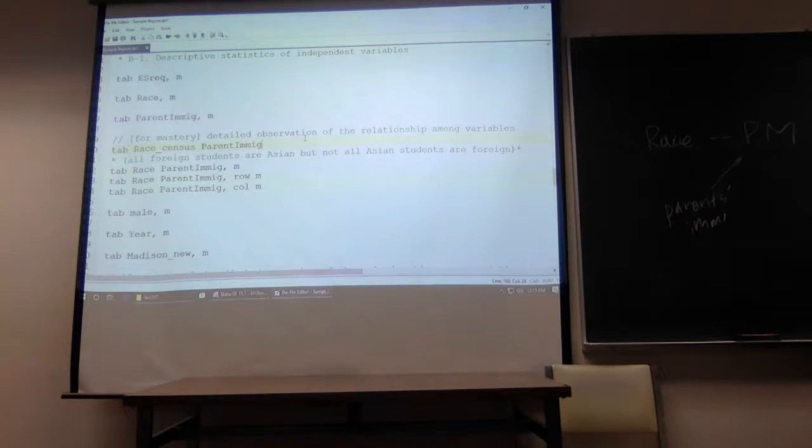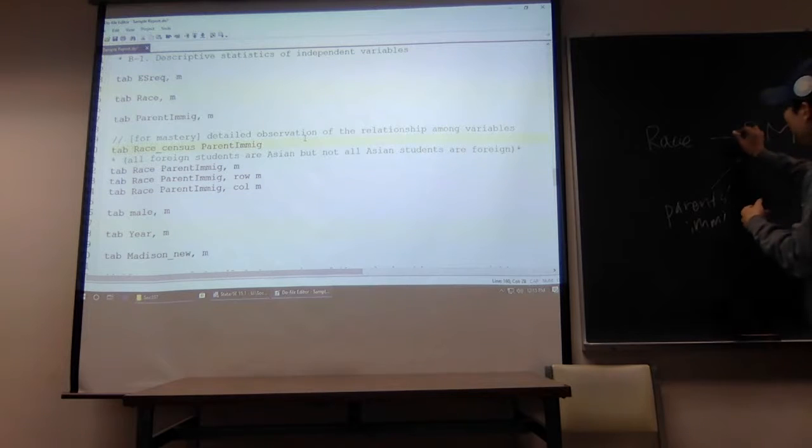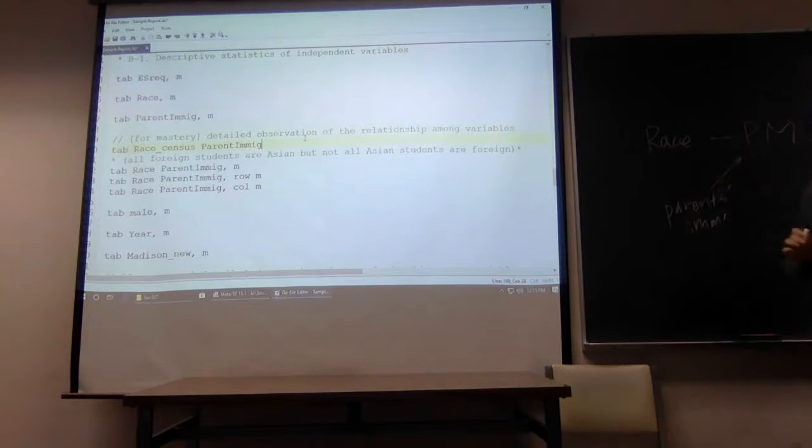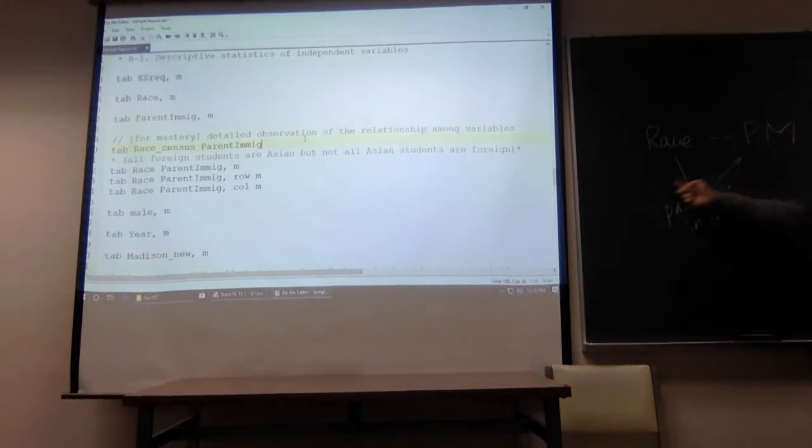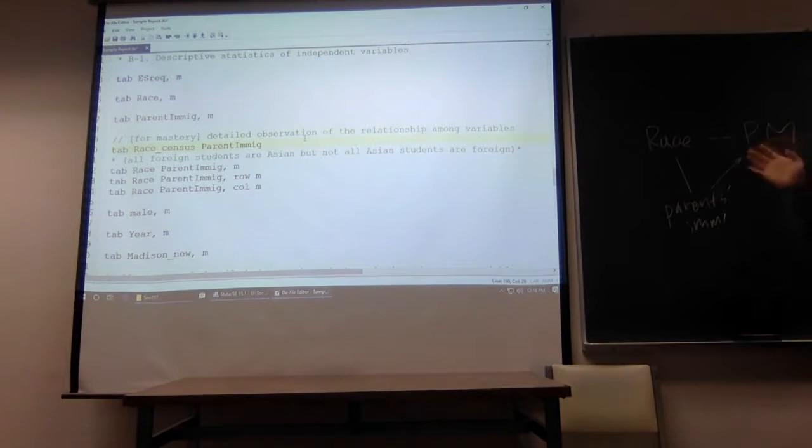Good. To see what's up with that, you are looking at the association between race and parents' immigrant status as well. So it can be a powerful alternative explanation in explaining students' views on liberal protest movements.